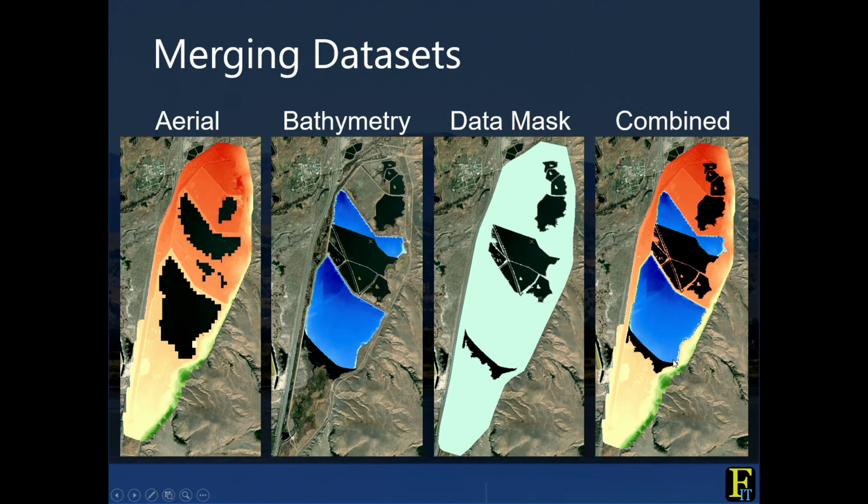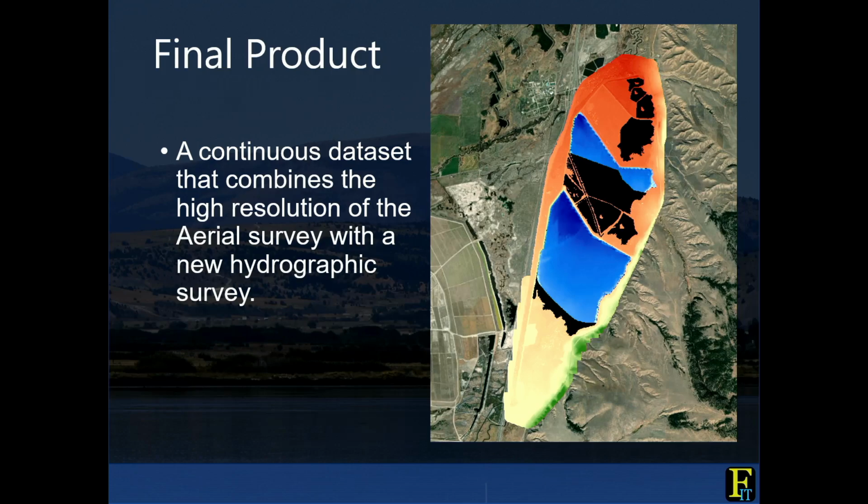And then this is sort of just a mask to cut out these smaller bodies of water up here. The imagery covers them, so it makes up stuff across there, but it's over water, so it's still useless. So we want to clip out all those little other water bodies, and these are all digitized off of that high resolution imagery. So then our combined thing, we end up having seamless data going everywhere over land, down through the lakes as if they were empty, and back across.